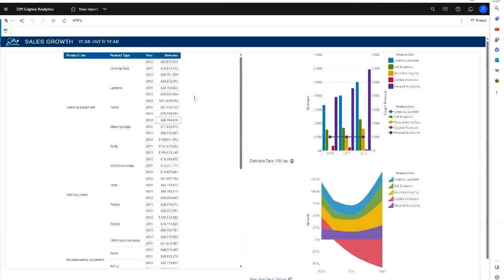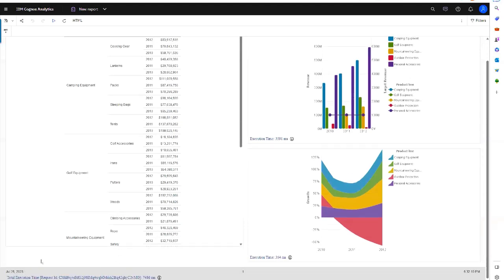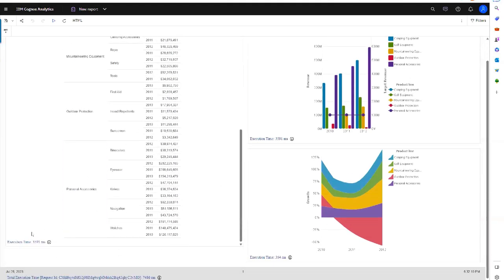So if you've got a slow running report, that's a good start. You can see, is there a specific object, a list, a crosstab, a visualization on the page that the numbers just jump out at you. You have like 3.5 seconds here, something is like 10,000 seconds. Okay, that's a good place to look.